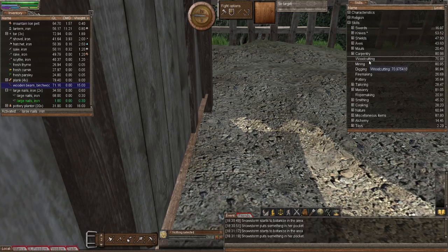If you've not been playing Wurm long and your skill's only at 30, then you're probably going to have a much lower percent chance. I can't remember exactly what it was. Snowstorm did tell me, but I think it's around the 50s or something percent chance of making it. Anyway, let's now go switch to the recipe window and make it that way. So let's bring this up.